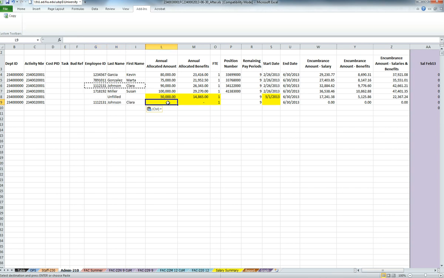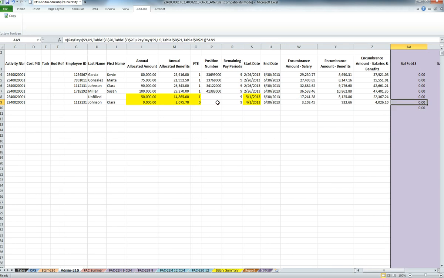Enter the amount of the increase or decrease in pay in the annual allocated amount field. Benefits will automatically be calculated according to the employee type. Input the start date that corresponds to the rate or FTE change of the employee or position.